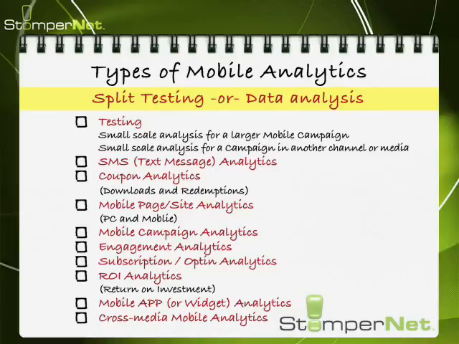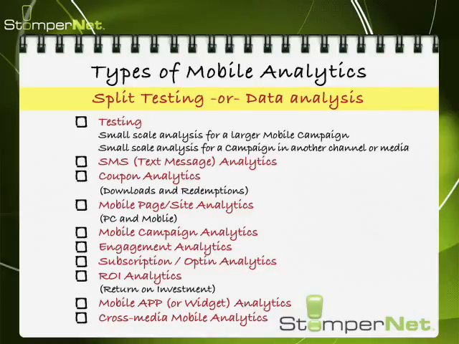Now, when it comes to testing, sometimes what you can do is a small-scale test before you go out and run a larger campaign. That's just the obvious type of testing, and I figured most people would get that. In other words, before you shoot out a text message campaign to 20,000 people and spend 7 cents a text message, you might want to just test it with 1,000 people. Maybe 500 in one and 500 in another text message to see which one's better, or break it up any way you want. Then you're ready to do a larger campaign, all right?